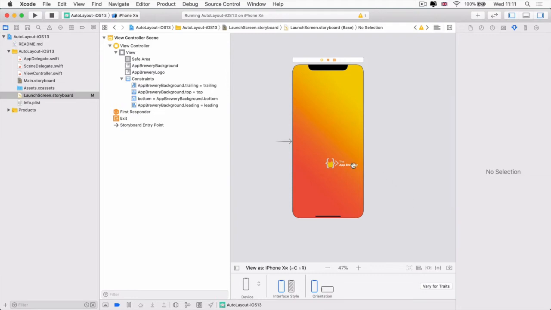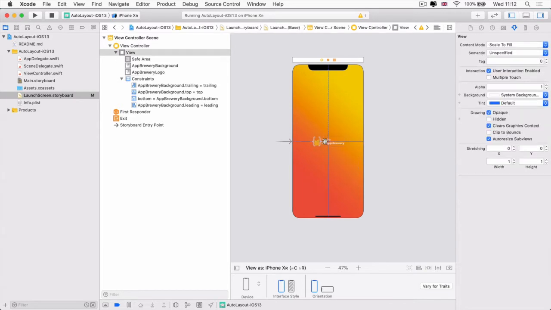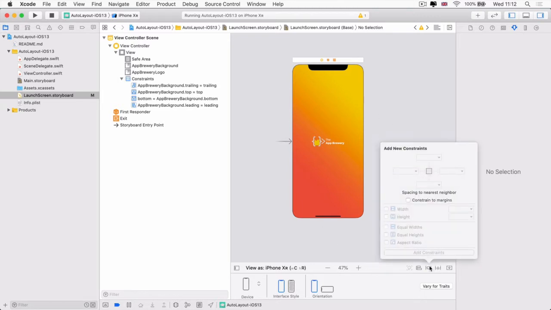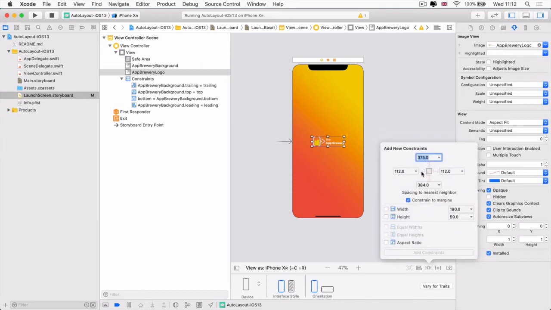The next thing to tackle is, of course, our logo. And we want it to be centered in the screen in all orientations and device sizes. So let's first bring it to the middle where we want it, so we can see these margin lines pop up. And now that it's bang in the middle, we have two options, right? We could simply go ahead and do what we learned before, which is where we select it and add the constraint so that it's pinned to the edges of the superview.